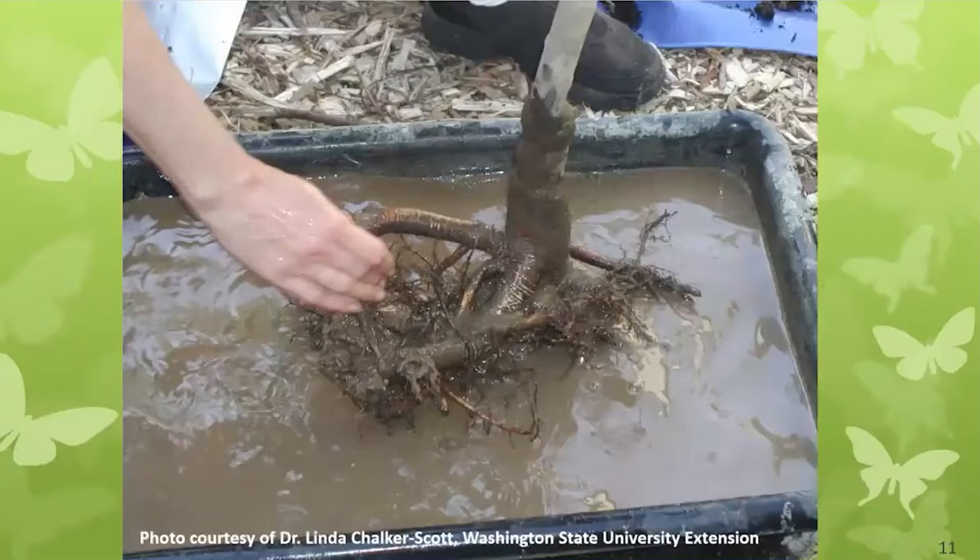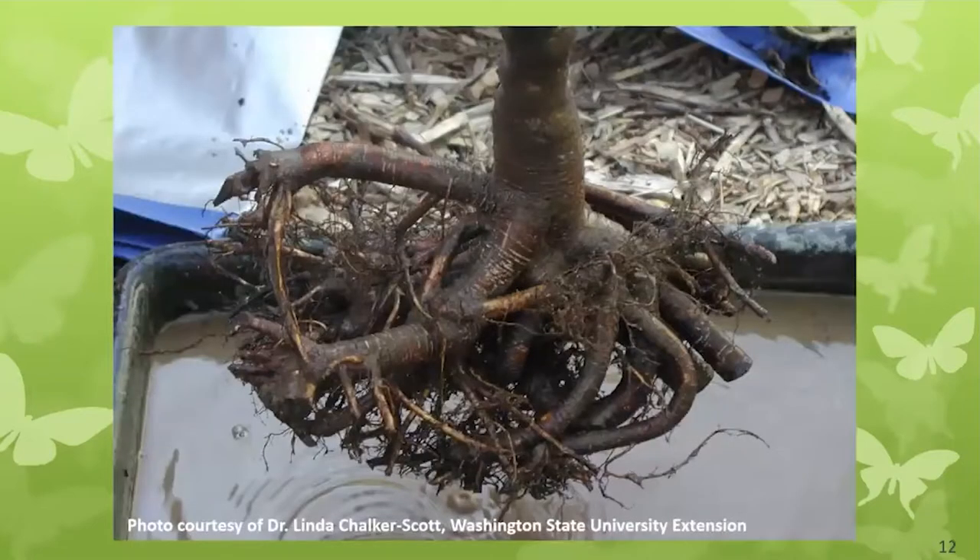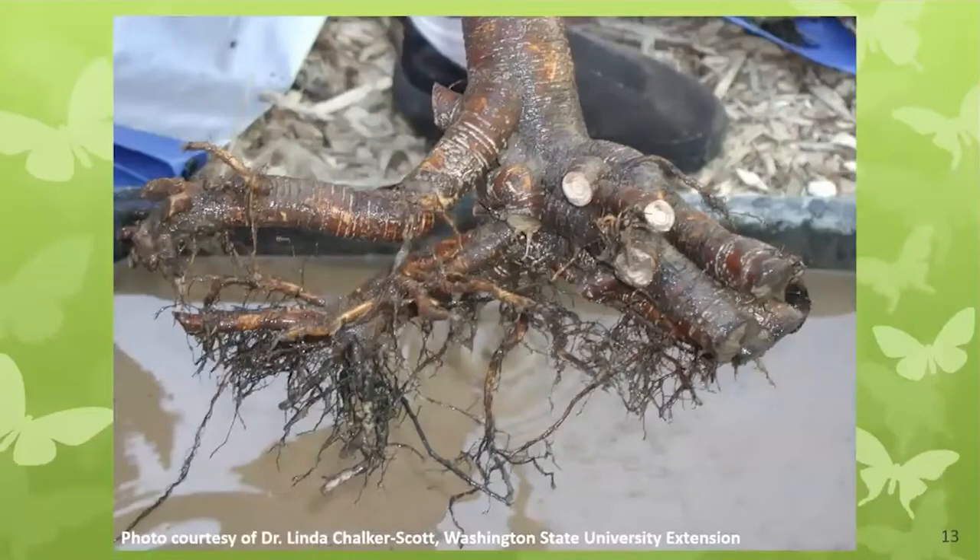The next slides show what happens when you take a tree out of a container — what the root ball looks like and what to do. The planting medium is washed away from the root ball so we can see what the roots look like. Some are circling, which is bad; some are pointing up. None of these will allow a healthy plant with a good strong root ball. So we take them all off — it's shocking, but now the roots can grow straight out like the rays of a starfish. All those fine filaments you see are the feeder roots, which are good for the plant.